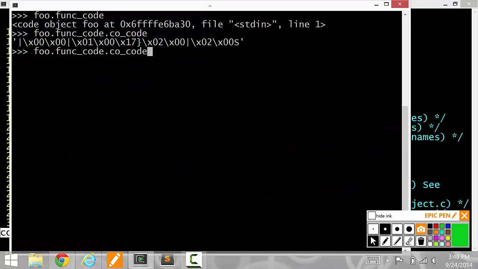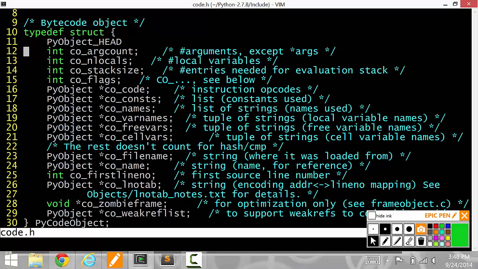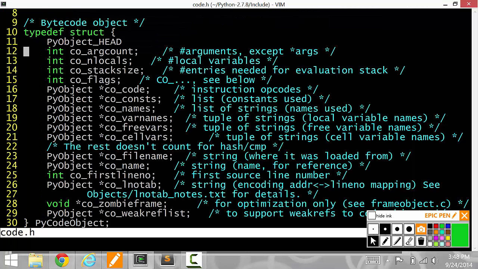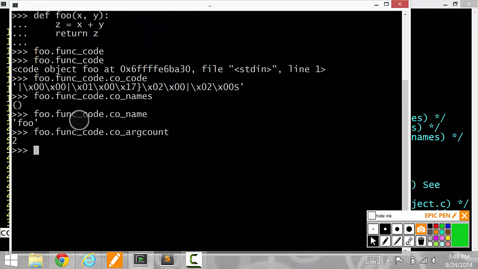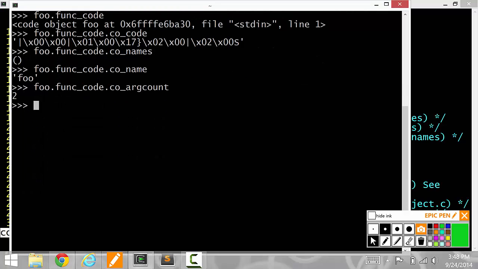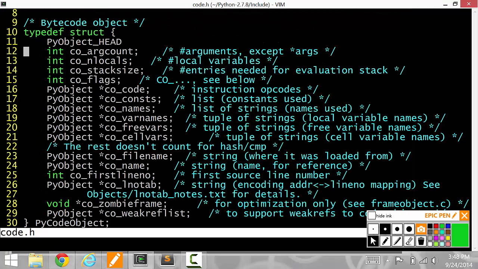That's a bunch of stuff. co_names. There's nothing in names. co_argcount. Two. So there's two arguments to this code, x and y. So it's just information about this piece of code.